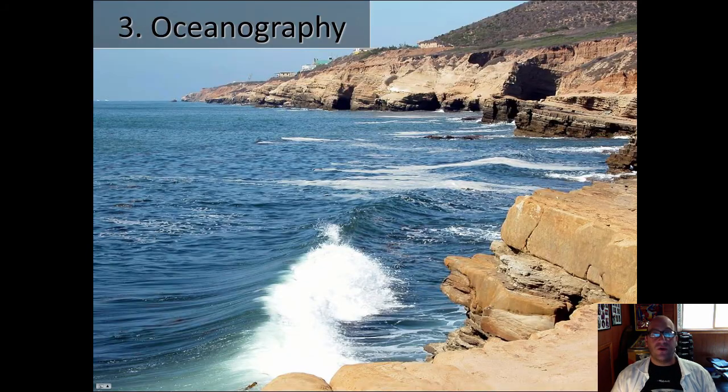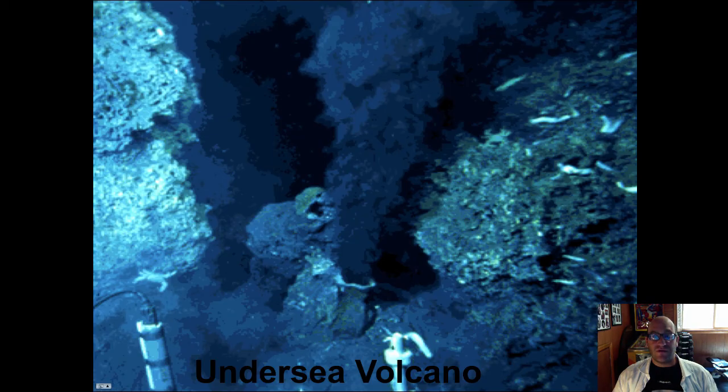We'll talk then about oceanography. This is the third branch of Earth science. We're actually going to sneak it in earlier, right after plate tectonics, but it is its own branch. This is the scientific study of the oceans. It doesn't deal really with the life in the ocean, so we're not going to be looking at schools of fish, but we are going to be taking a look at maybe undersea volcanoes.